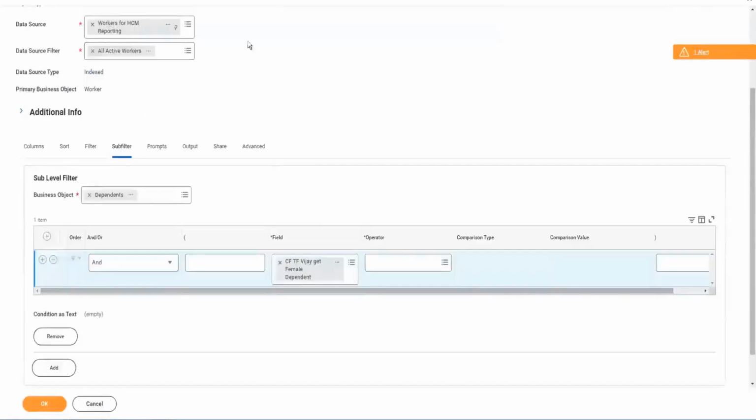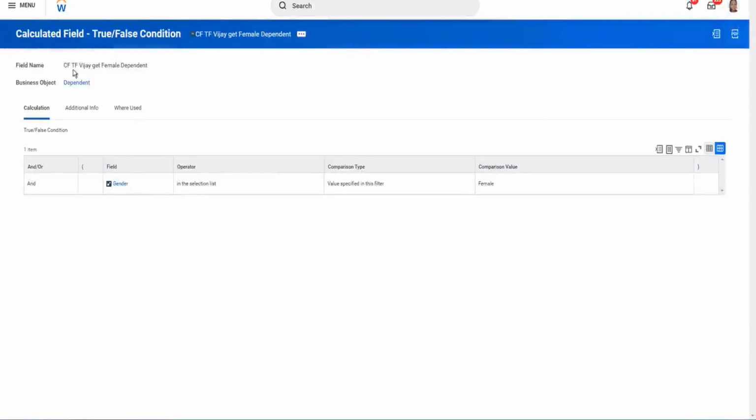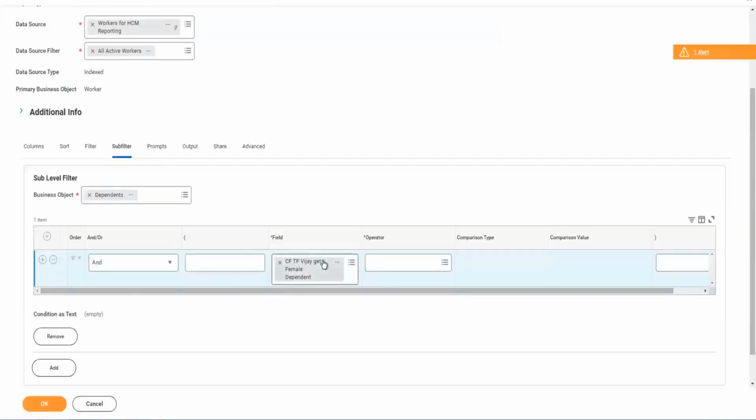So if you see, here I have a field which is created on the dependent business object. I cannot call a worker business object field on my dependent business object, because here I have defined the business object. So I will only be allowed to create conditions on it, and it makes sense as well, because my business object here is dependents. So now I am filtering the data on dependents.